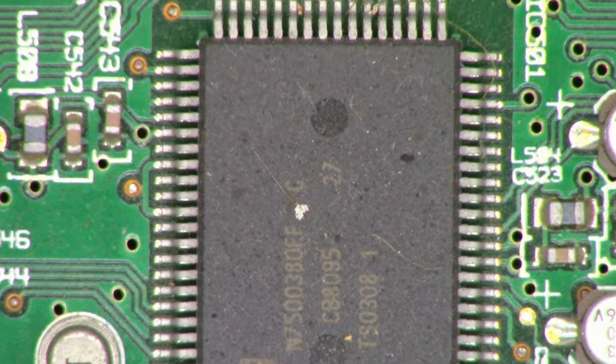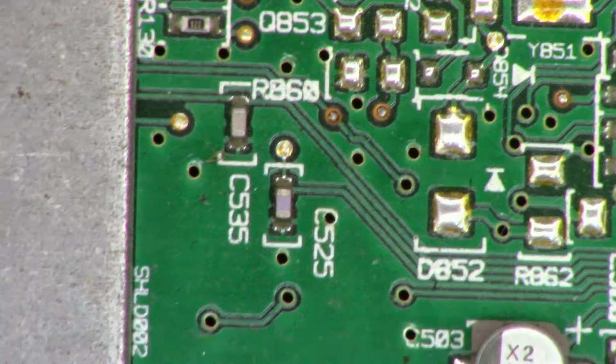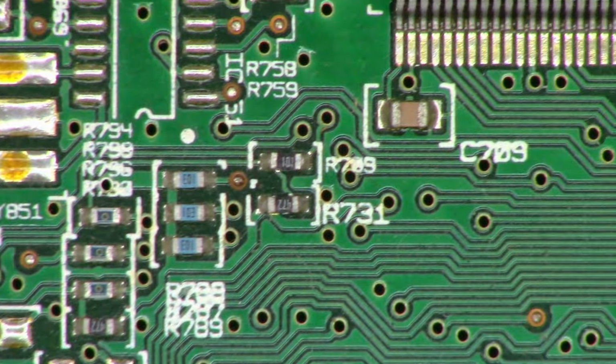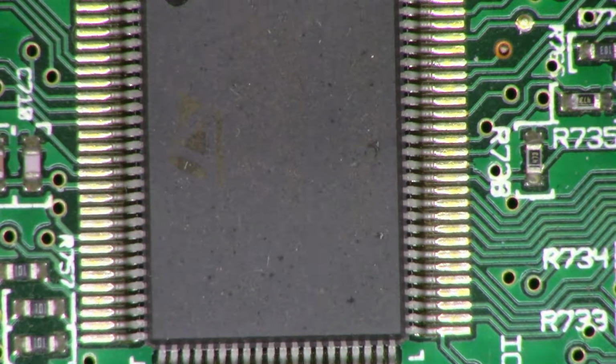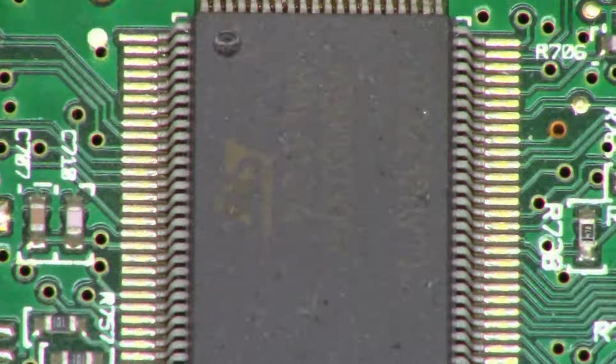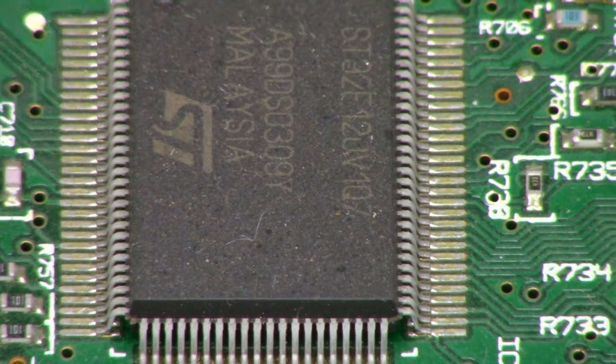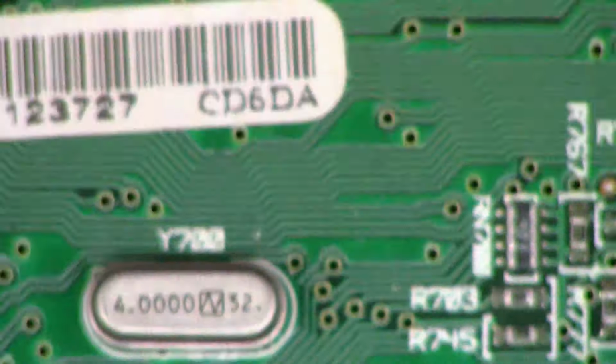There's a Phillips IC. I do have the CD player removed, obviously, or you would not be able to see anything down here whatsoever. And I'm not sure who makes that IC. I believe it's an ST. Yes, it is an ST Electronics.